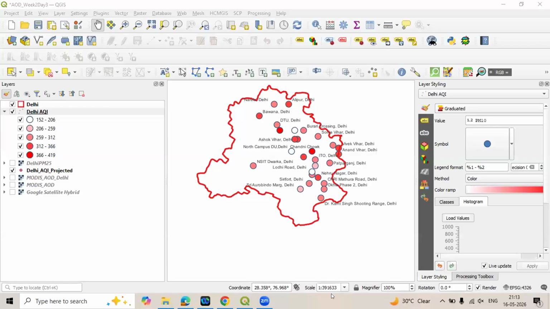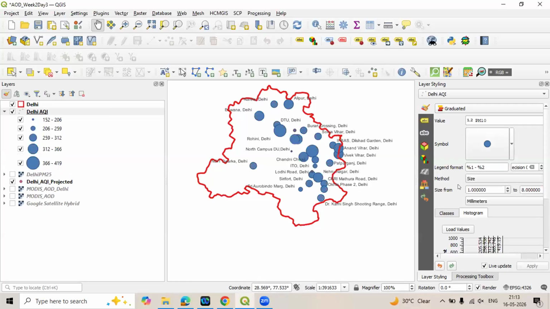Yes, sir. So this is one type. In this type, what we will basically analyze is the colors. If the viewer can see some colors, the size is also available. Ma'am, please click on the size. Now see, according to the size, it will be segregated.